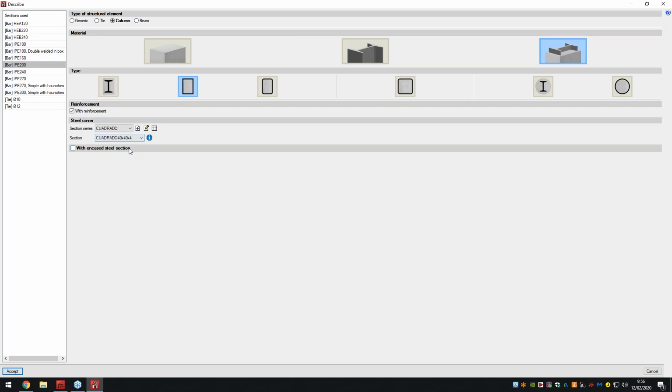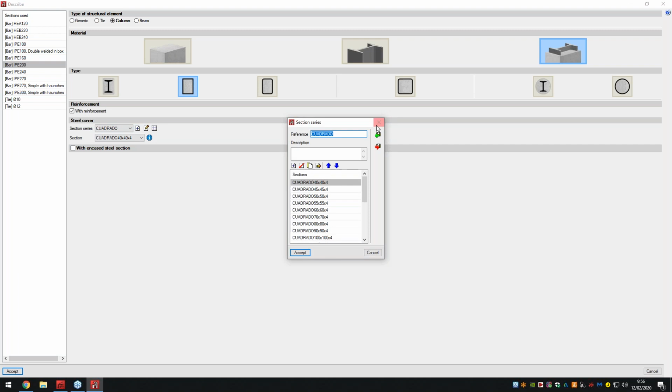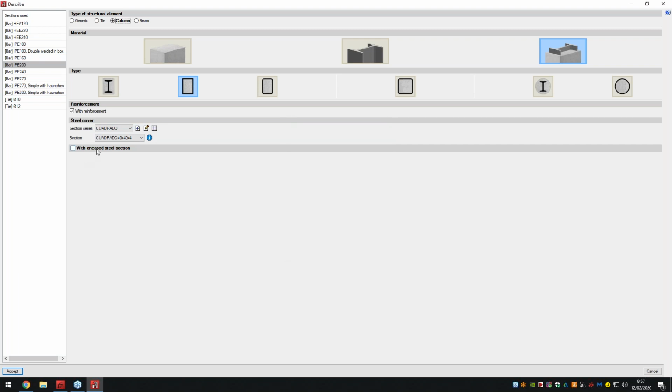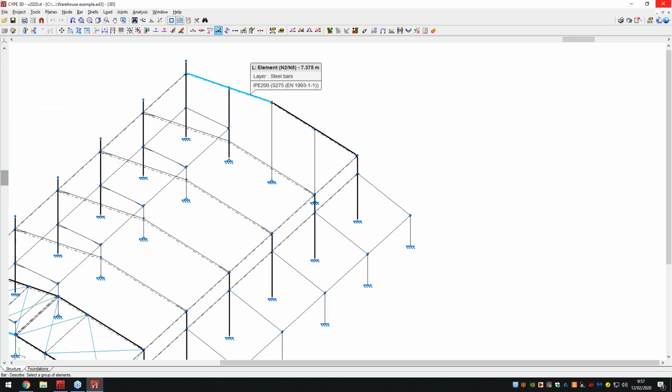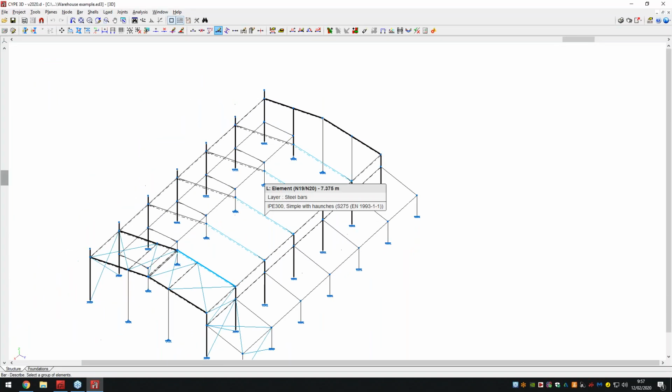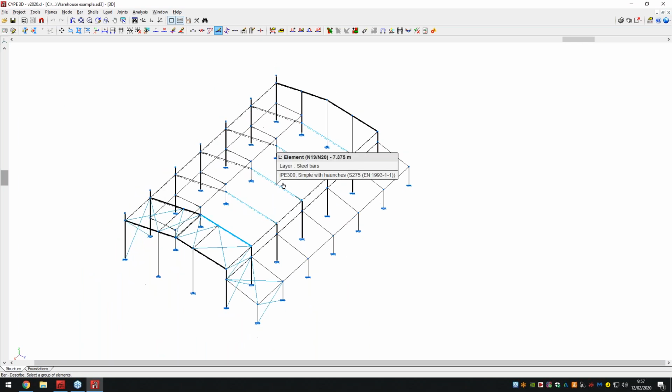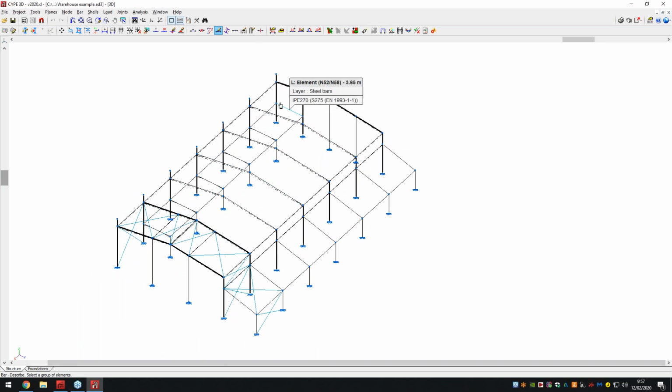The answer was for Paul. And of course, we have different options, all taken from the codes. I can introduce different reinforcements. And of course, I also have the option to customize my section, as you saw in the previous example, with that aluminium solar panel structure that we had. And that's a little bit about CYPE 3D.